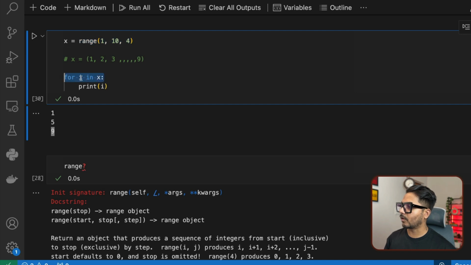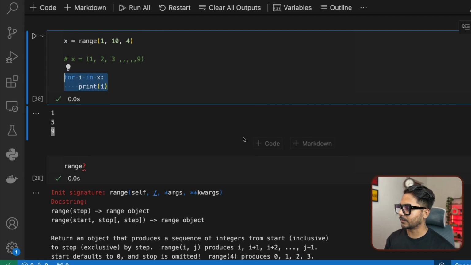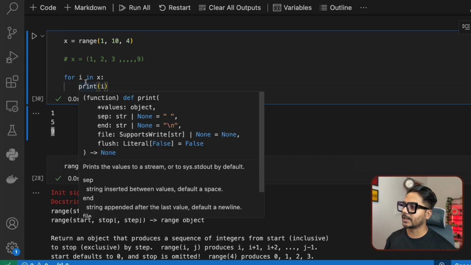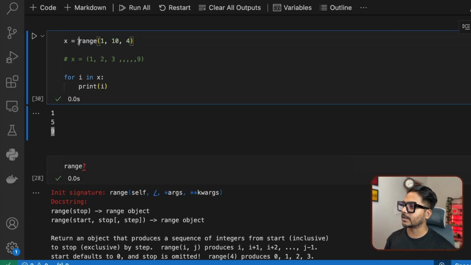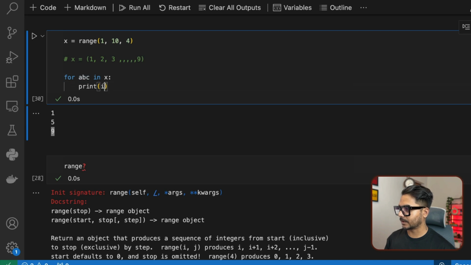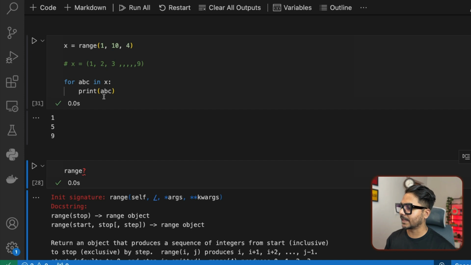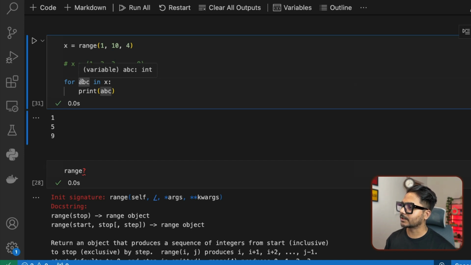What we're doing using a for loop is iterating through each element of this variable, and then we are printing it. So you can use a tuple, you can use a list, you can use a dictionary, which we will see in the future. Very simple task. A for loop iterates through all the elements of this variable, whether it's a list, tuple or dictionary. Now instead of i I can give it ABC, and here I just need to print this ABC. It works fine. You will get the same output, because you're just giving an argument which is iterable.